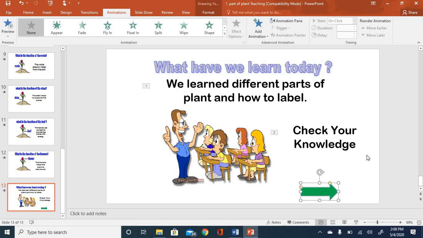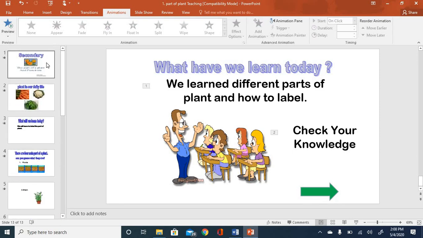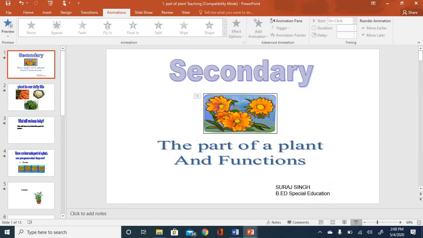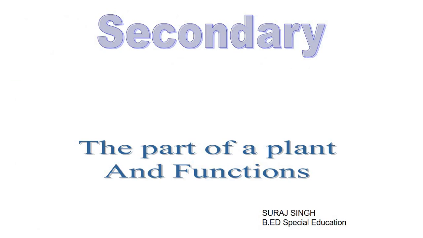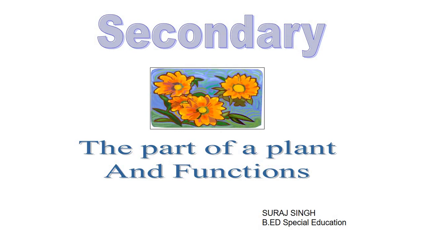So let us play this and let us understand. Then we will go for the evaluation, how you have to do. It will look like this. For example, secondary. This is my first page. We will be discussing the different types of parts of plant. I will show the plant picture. You can see a flower, you can see a leaf, you can see some stem, and which is not visible, that is root. In that way you can explain and you can initiate your class.